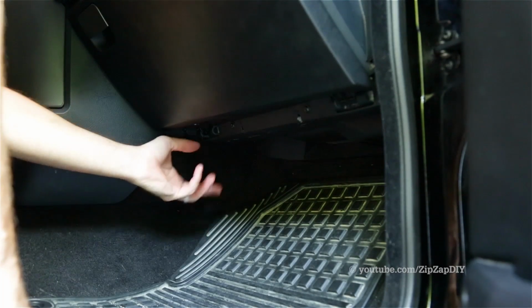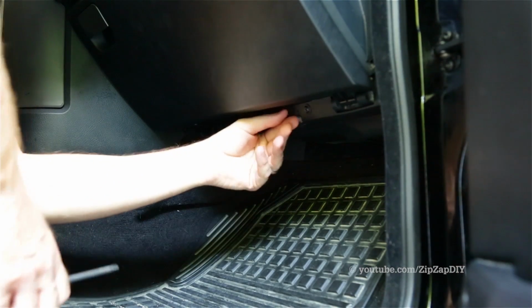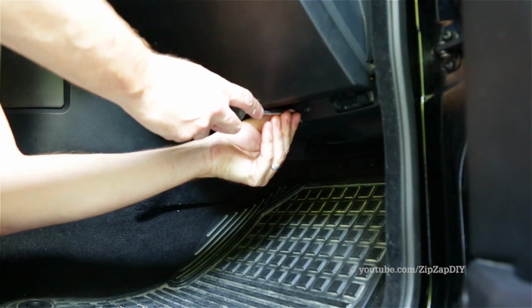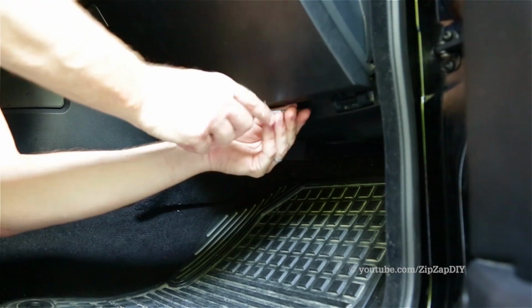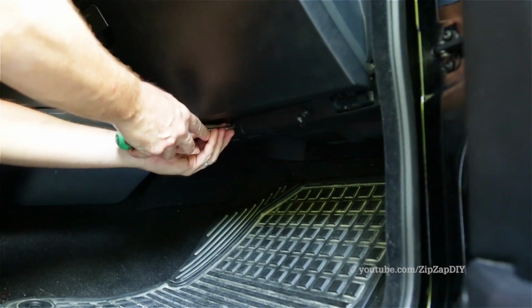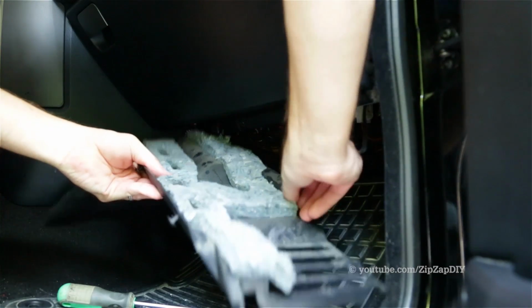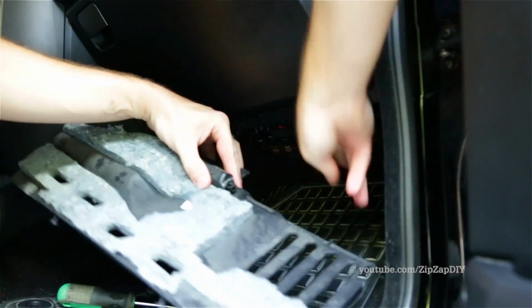We now need to remove this panel. There's a snap over here, and then two Phillips head screws that are captured screws, and you only turn them about 1/4 or 1/2 a turn to get them loose. There's also an electrical connector to the light, and it just slides out.